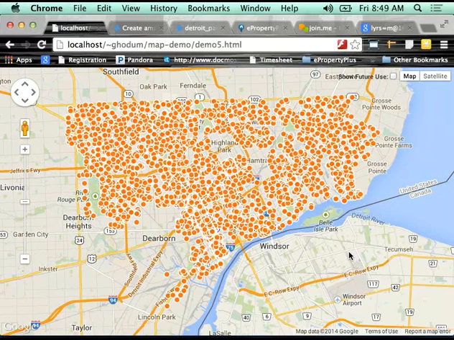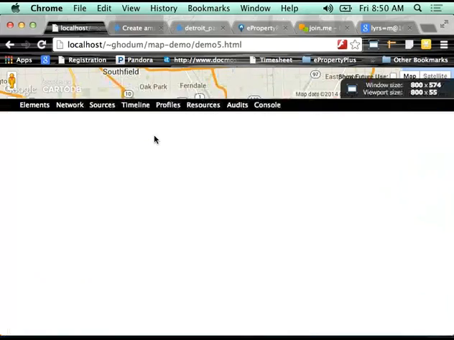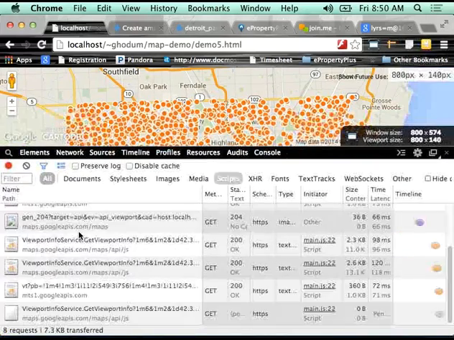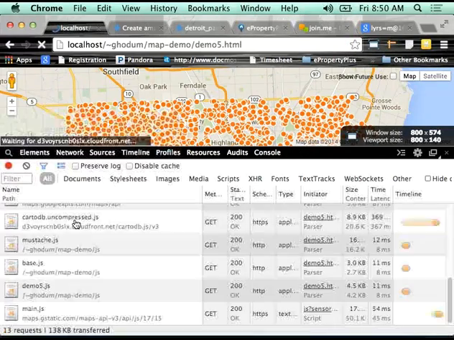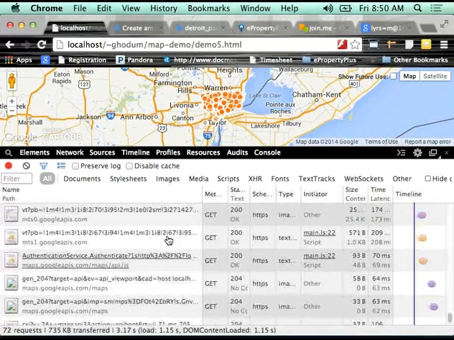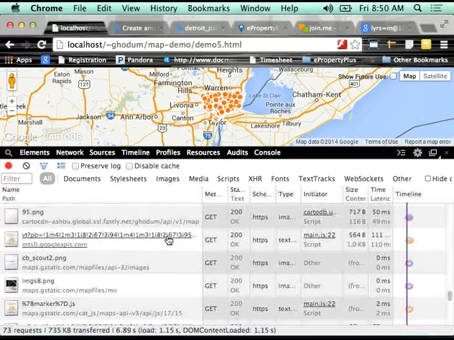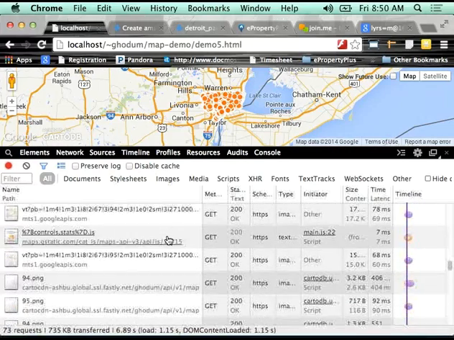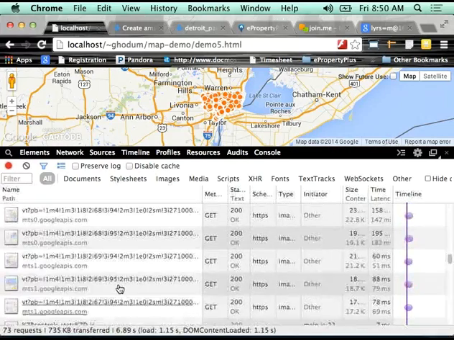And it really did do a query on the database and visualize all that data. The big difference here is these points are no longer being rendered directly in the browser itself. Instead, they're being returned as layers that are being layered on top of this base map. As a quick demo, let me just refresh this. I'm looking at the Google console here. If I scroll down into the tiles that are being returned, I can find a few good ones.